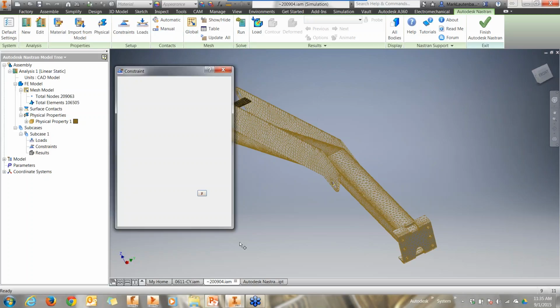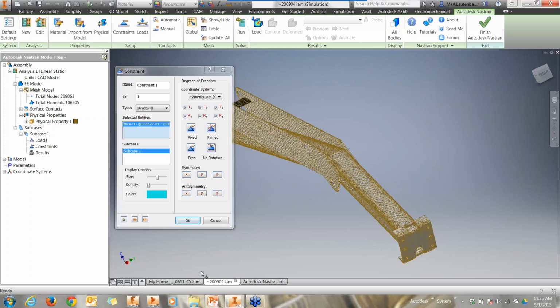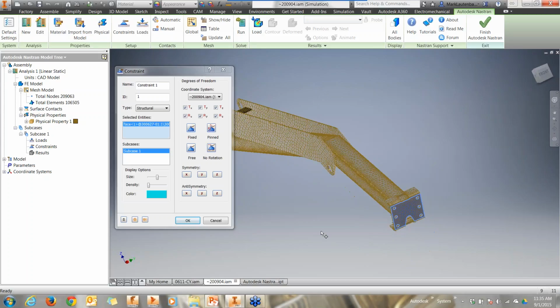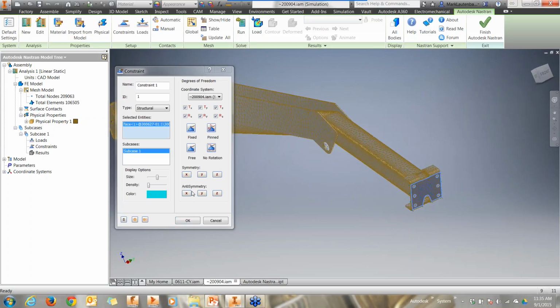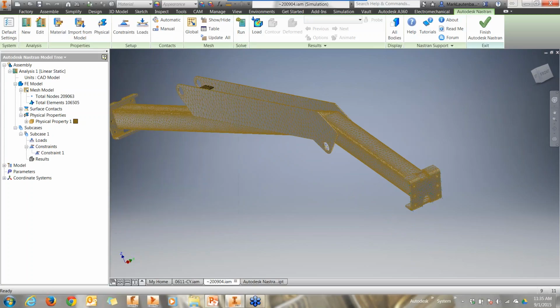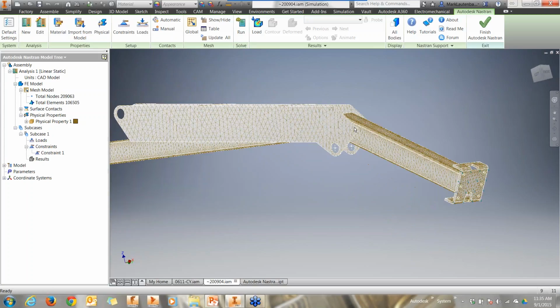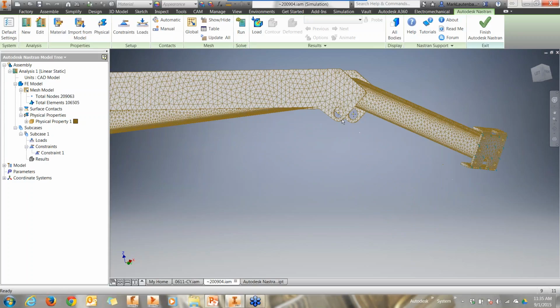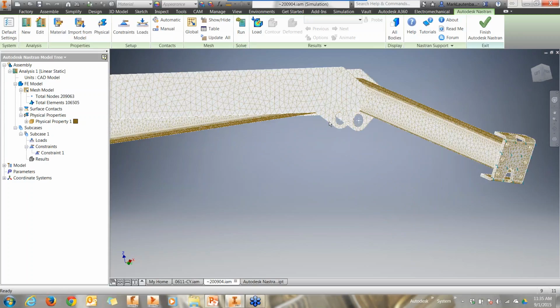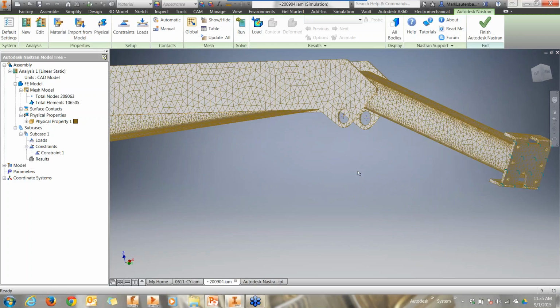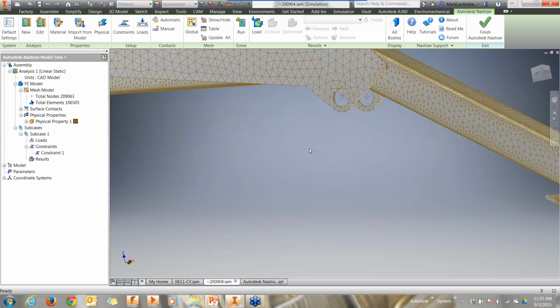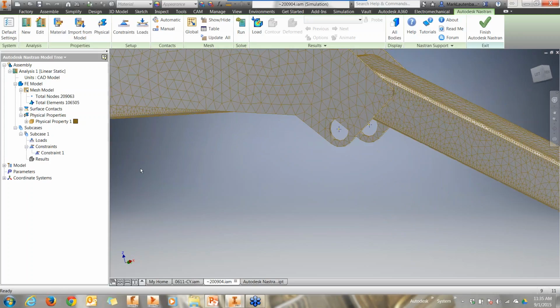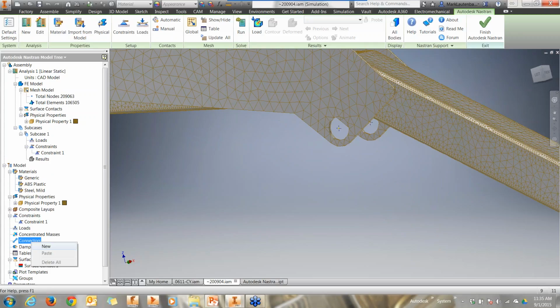Well, now I'm going to go back in and do some constraints. Like this back surface, I'm going to mount that and keep it fixed in position. Then I also have a spot here where there's a cylinder or something that's holding a pin state where it can then rotate on that axis and such. But in order to do that, I need to actually build some sort of a connection device in here. So we've got the ability to add what we call connectors. I'm going to add a new connector.